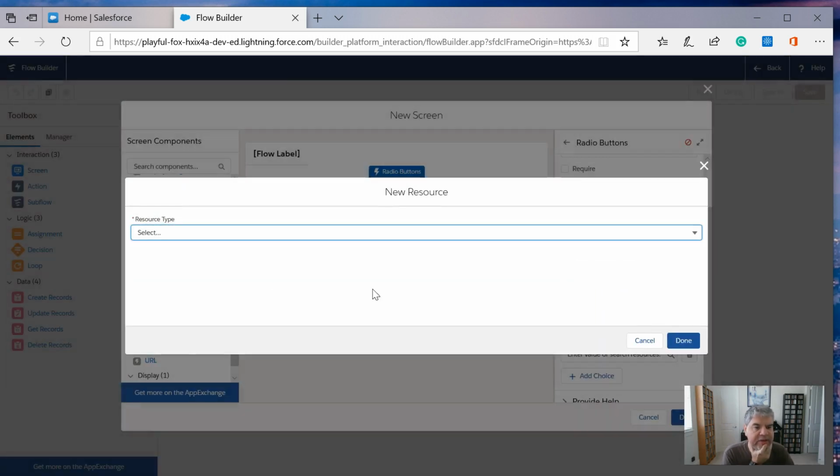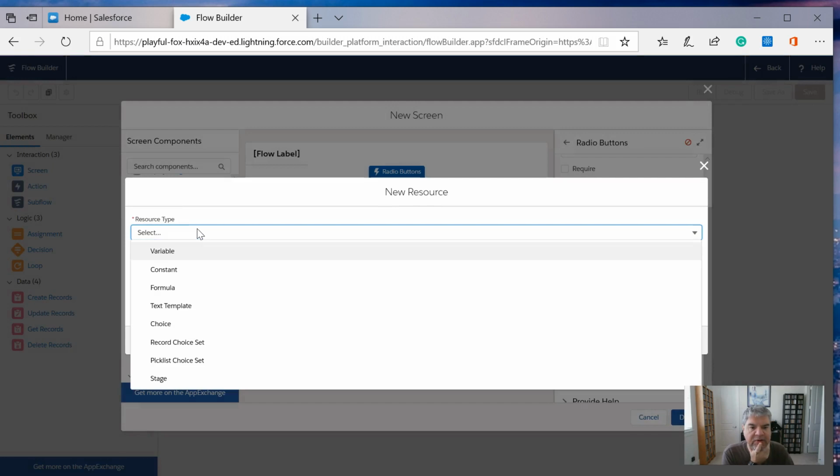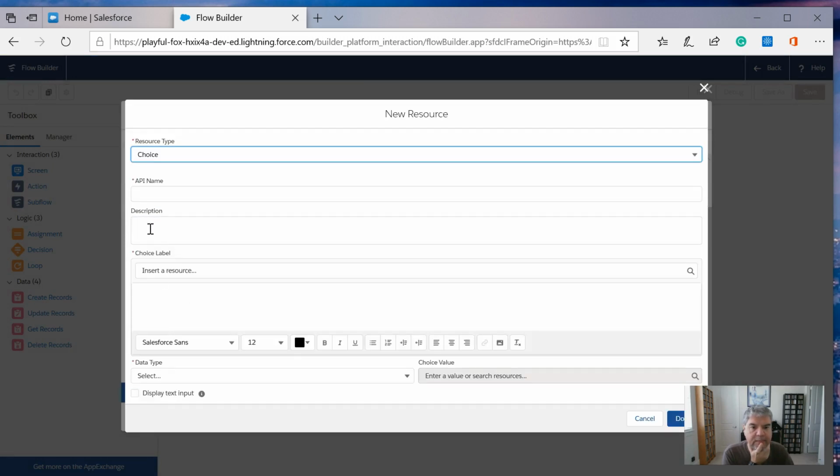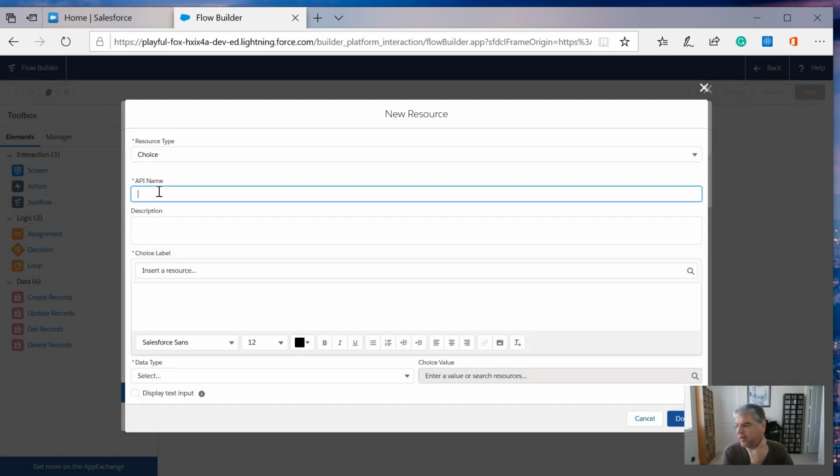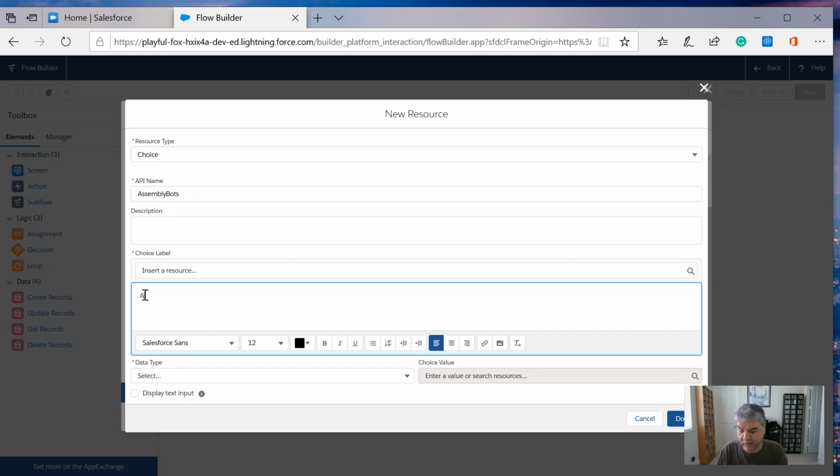So I'm going to enter a new resource. The resource is going to be a choice. And I'm going to call this one assembly bots. And the label is going to show us assembly bots.